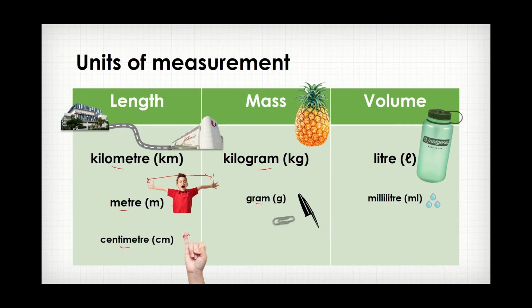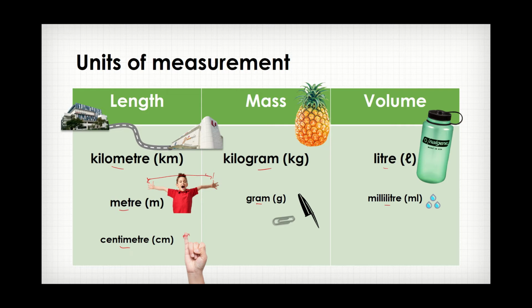And for volume, we use the liter to measure larger amounts of water, and we use the milliliter to measure smaller amounts of water. Some of you in the class may see your friends carrying a big bottle, and those bottles are usually 1 liter in capacity. And a milliliter is as little as a few drops of water.